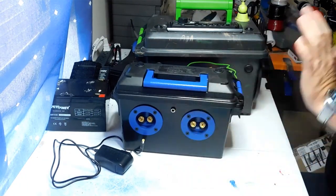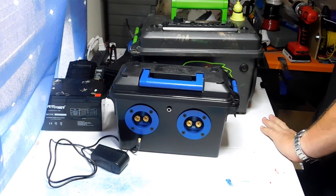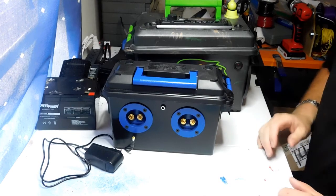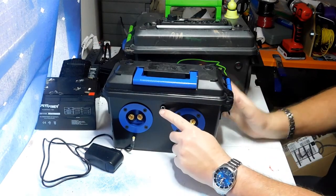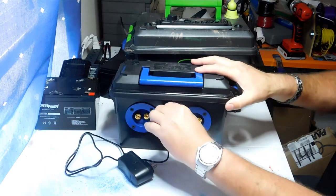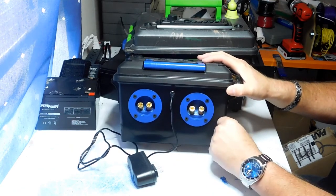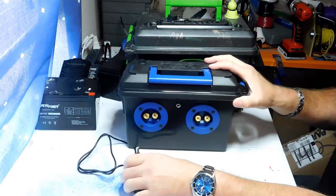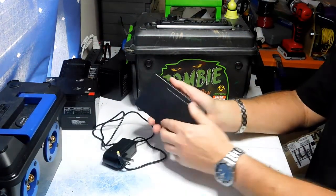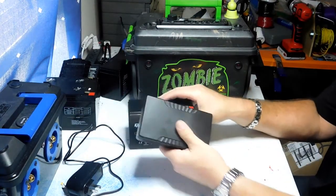The only thing is you'll need to order some pigtails to tie into your project. If you want to charge it from outside the project, you'll need to order these little connectors and solder your wires on the back side. I just ordered some more because I'll be doing a lot of projects with lithium-ion batteries. So to summarize: if your project pulls less than three amps, you can get away with a lithium-ion battery.